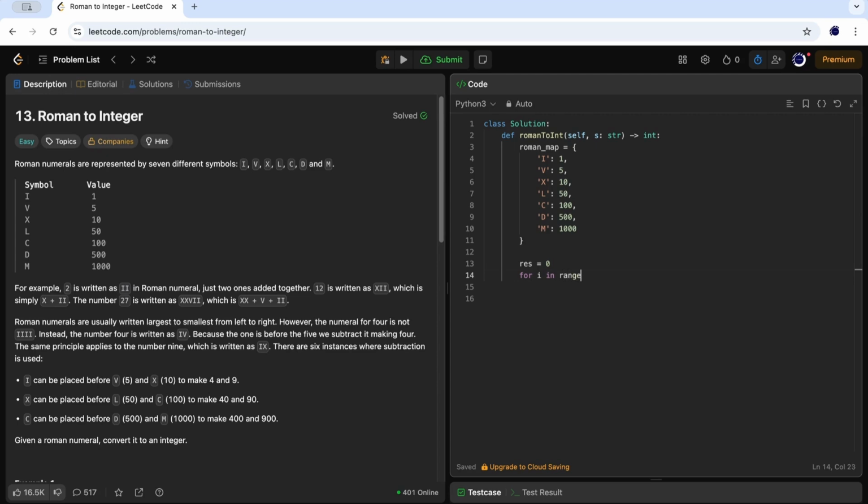For i in range, length of s, if i is greater than 0, and Roman map of s[i] is greater than Roman map of s[i-1], result plus equals Roman map of s[i] minus 2 times Roman map of s[i-1].